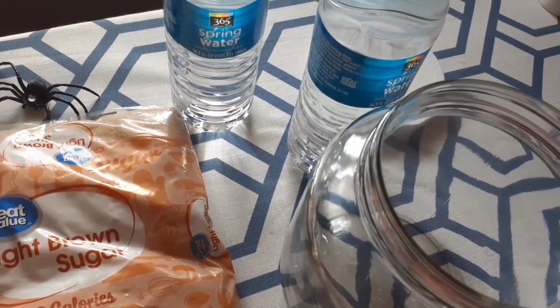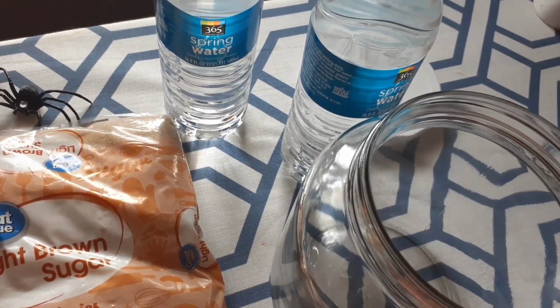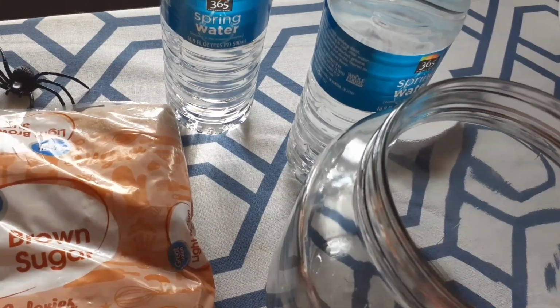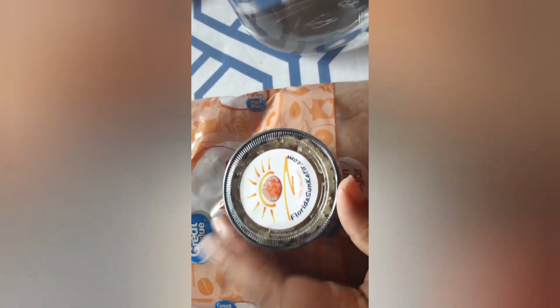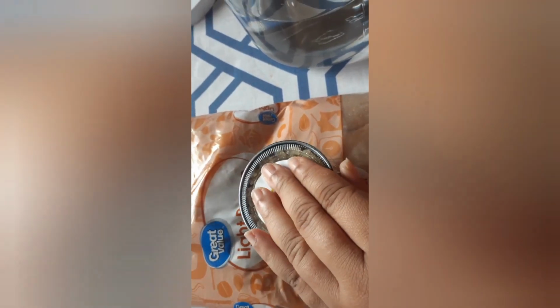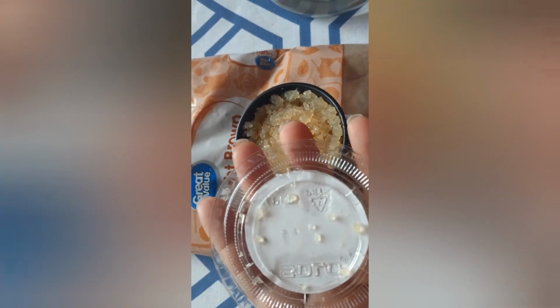I forgot to mention too, you use 32 ounces of water, spring water, it has to be natural spring water, for every 1/4 cup of kefir grains. Okay, so I've got my natural spring water in the jar. And since I know this is a 1/4 cup of kefir grains, I'm going to put this in something else, and I'm going to measure my brown sugar in this. That way I can get all of the yummy probiotic juice that's in there.